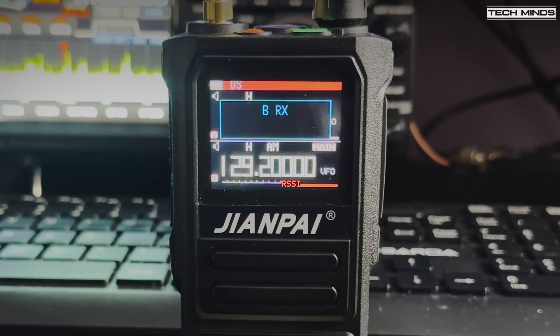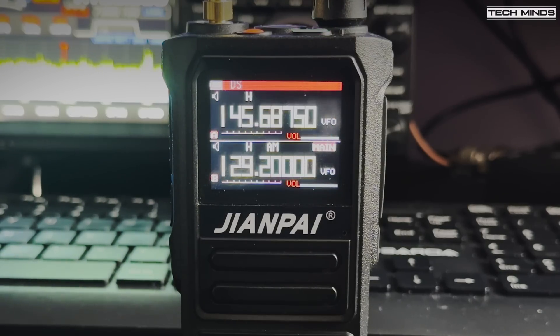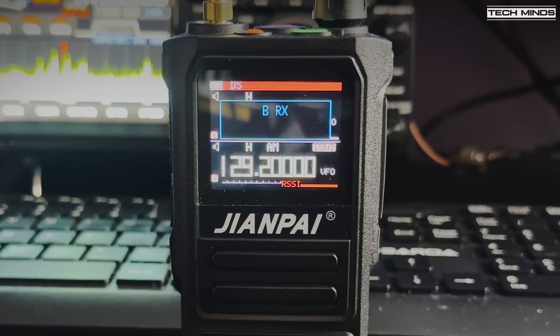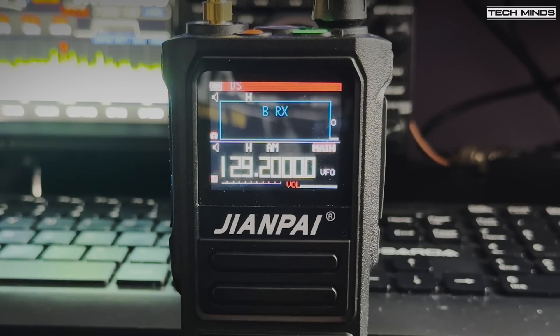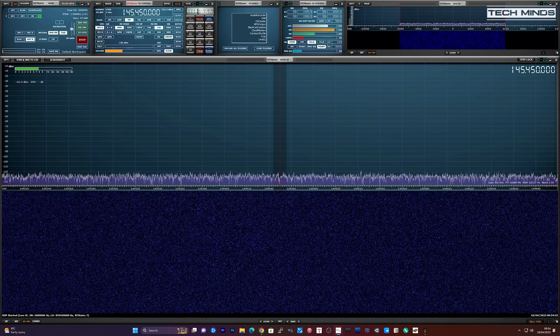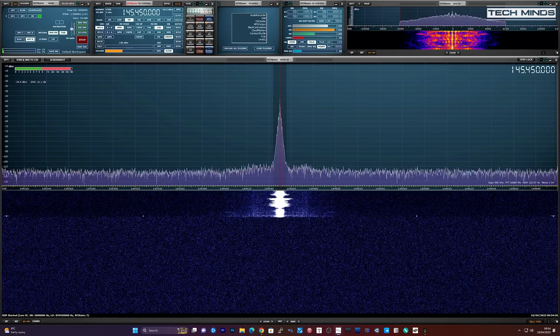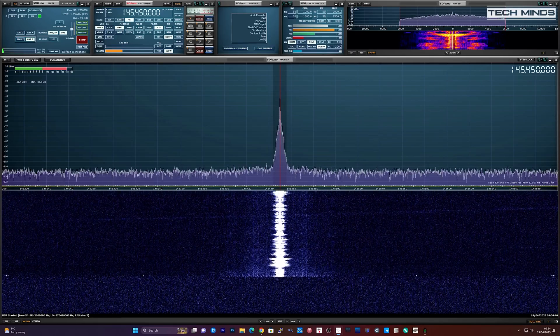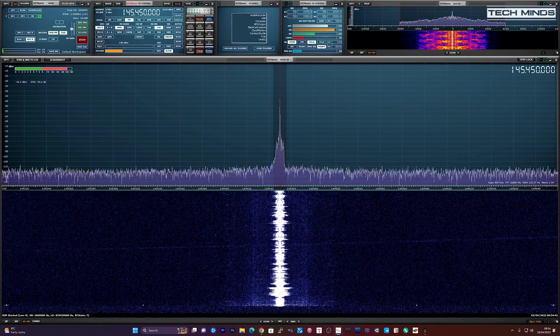It clearly receives AM on the air band, but at the start of each transmission there's some kind of AGC issue which makes it sound a little distorted, almost like it's off frequency. Using my SDR receiver I recorded my transmitted audio, and this is how it sounds: 'This is M0DQW, M0DQW, checking the audio on the Zion Pi 999 Pro - and it's UV 999 Pro, just to be sure. M0DQW.'